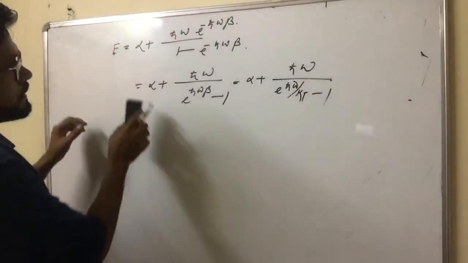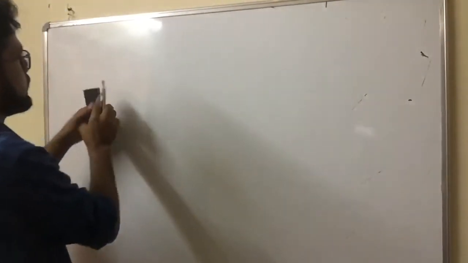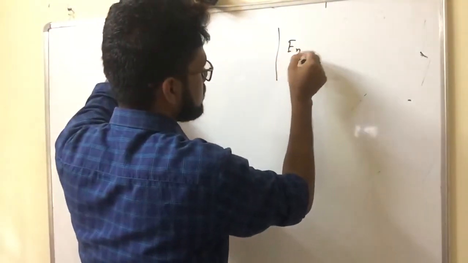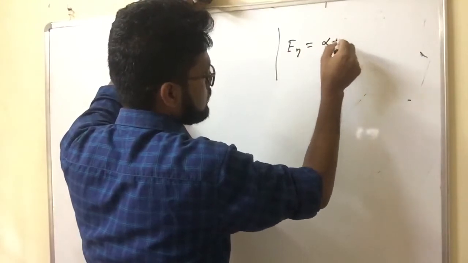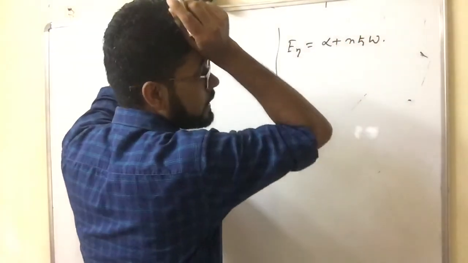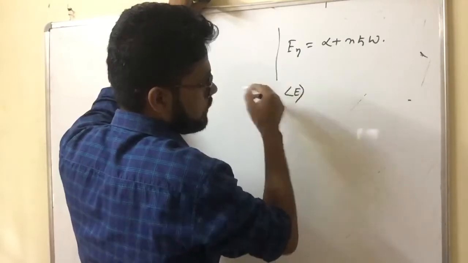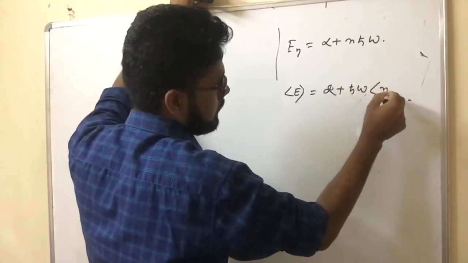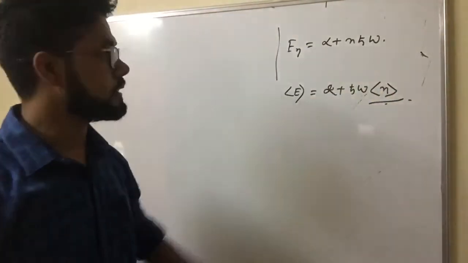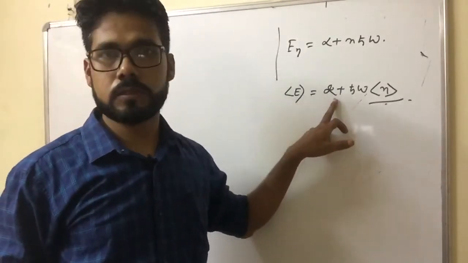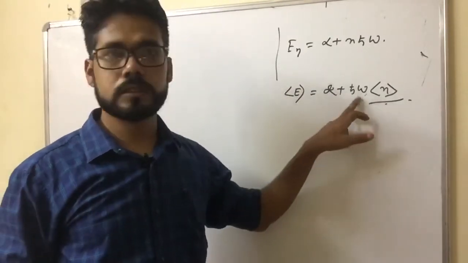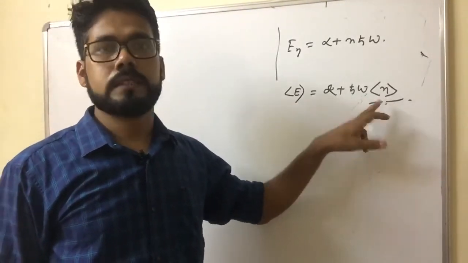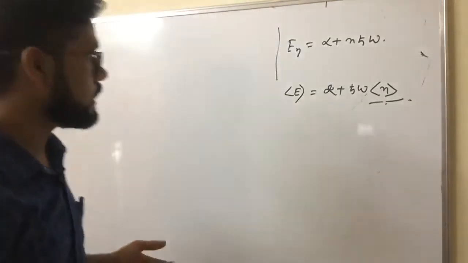Okay, and next, suppose I say, now can you say what happens if the energy of a system is equal to, suppose, alpha plus n is cos omega. Okay, then the average energy will be this one: alpha remains same, and then next part you have to take h cos omega times the average number. Okay, this is the average number. Average energy: alpha is a constant, you cannot take the average of it, h cos omega is constant, so you have to take the average number of particles. So average number of particles, how can you calculate? So it is very easy.